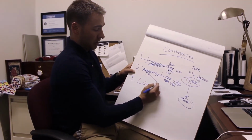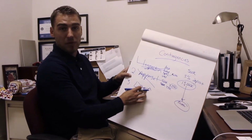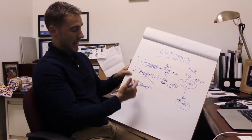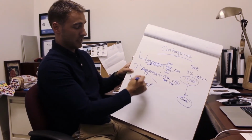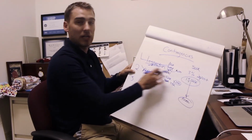So once the bank or the lender says, yes, he's good, we can remove that contingency. Sometimes that doesn't happen. Maybe there's an unforeseen issue that they didn't see during the pre-approval process, and now the loan can't go through. So we put this contingency in place just in case something like that does come up. Once again, you can take your money and you can walk away.